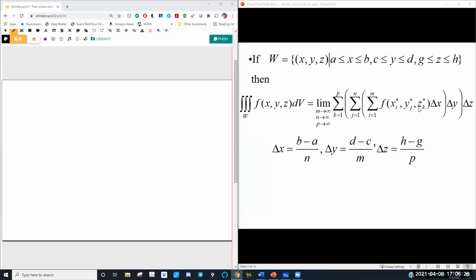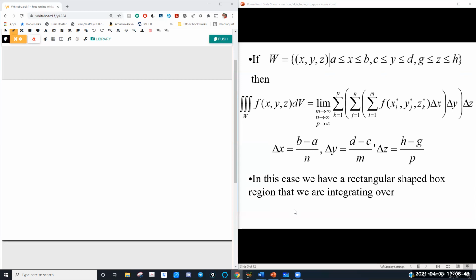The y and the z would have been gone. That is our Riemann sum from Calc 1. If we get rid of the z and then we go to the next set of parentheses, that's our Riemann sum for double integrals. So all we're doing is really adding this third dimension on top of it. So again, procedurally, all we're doing is adding another layer of integration.